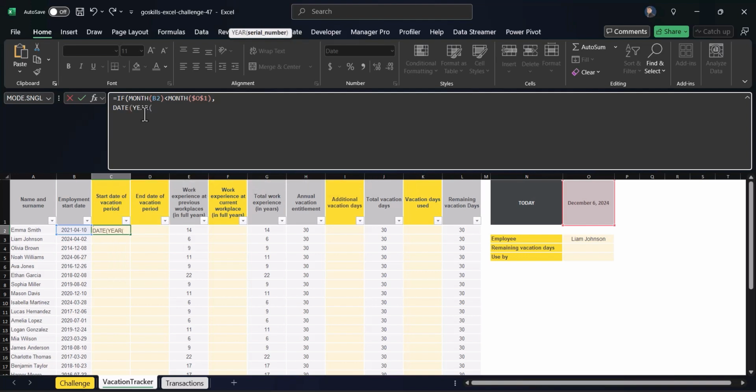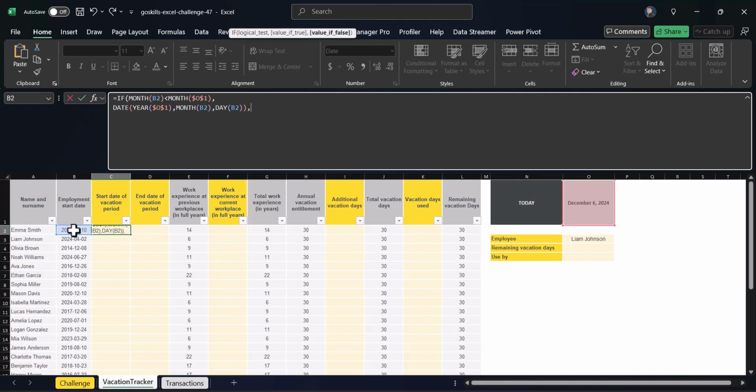We're going to produce a date that is the current year, and we lock that reference in, and then the employee's start date month and day. So their period started this year earlier in the year.